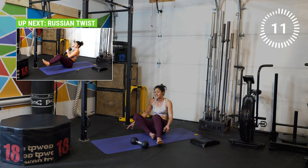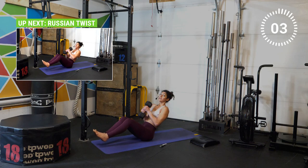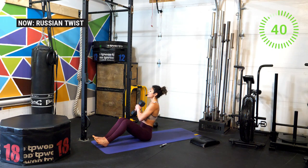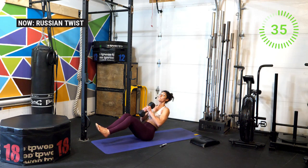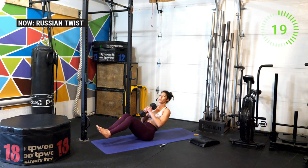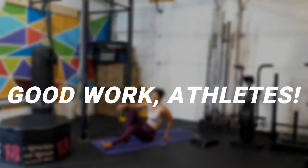Amazing job! We're going to finish today with a set of Russian twists — with or without weights, your choice. Grab your weights, lean back, lift up your feet for more intensity, and slowly rotate side to side. If you're feeling your back, drop your heels and come a bit forward. If you're moving through this faster than me, please slow it down — this is not about speed, especially as we're creating a twisting force in the spine. It's really important that we stay in control. Moving with speed often means momentum is driving the movement, which creates a vulnerable situation for the back. Keep your eyes on your weight — it'll help you rotate more through the movement.